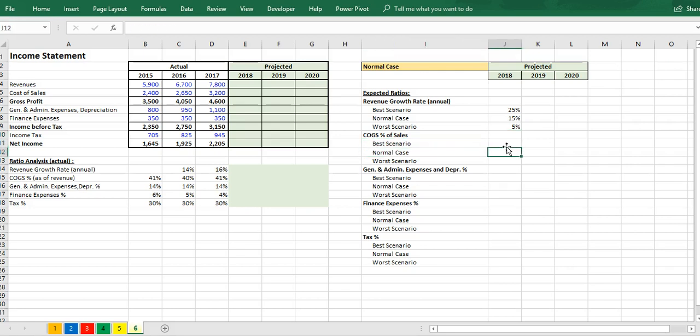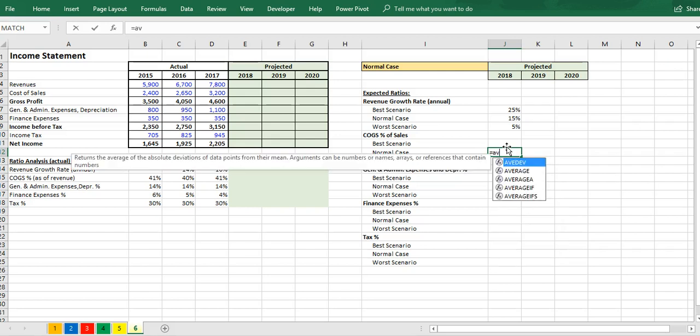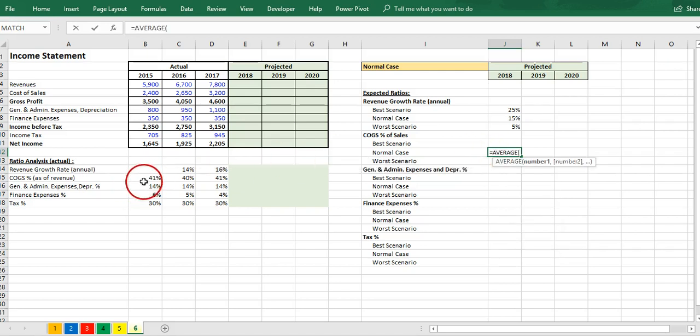For the cost of sales, the normal case will equal the average for these 3 years, and it might decrease in the best scenario by this rate, sorry, minus 10%, because it will decrease, and in the worst scenario it will increase by this rate plus 10%.